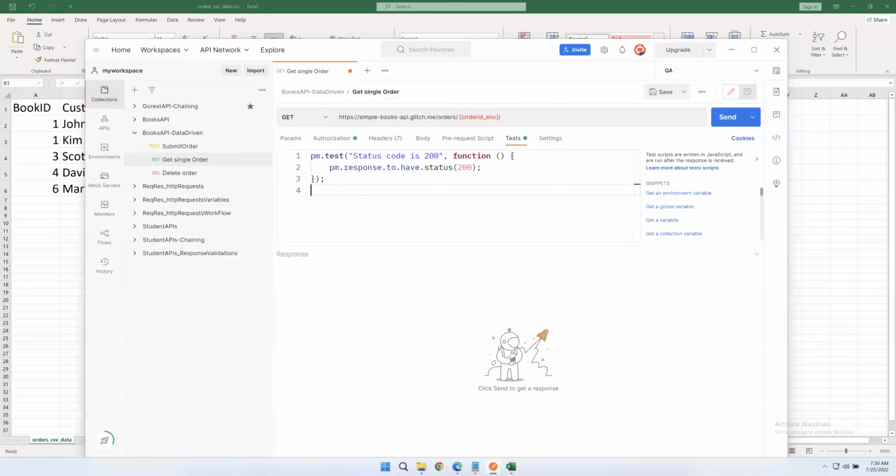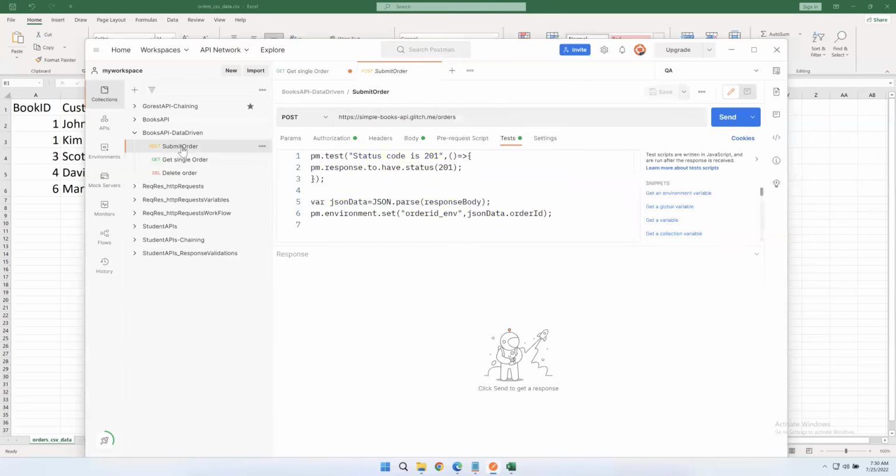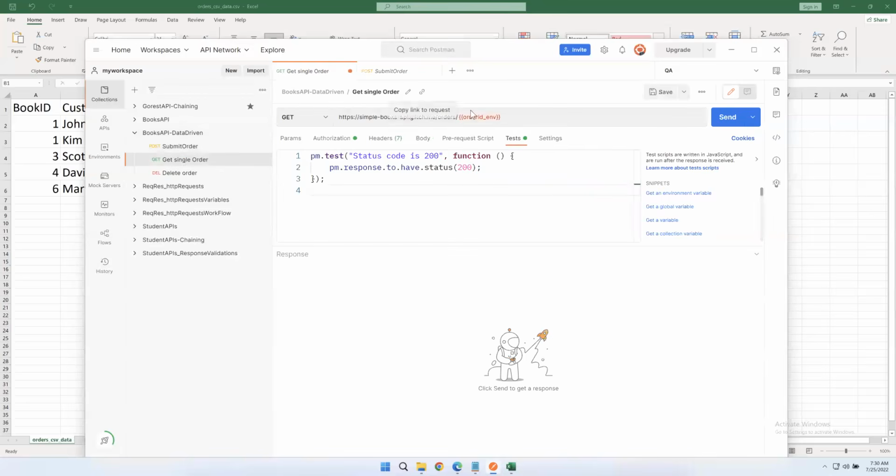And after that, this is the one validation, 200. Then I want to verify the order ID, right? So whatever order ID we generated in the previous request, by passing the same order ID, we got the details here. We get the response. Now what we need to check in the response, we should have the same order ID again, right? In the response also, we should have the same order ID. So that's the validation I'm going to do. See, first we are sending the post request, and what we are getting is the order ID. And by using this order ID, we are sending another get request.